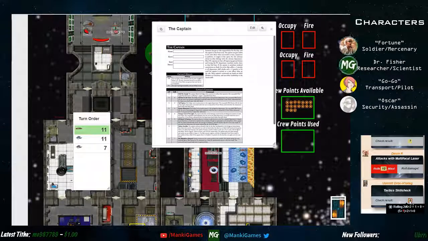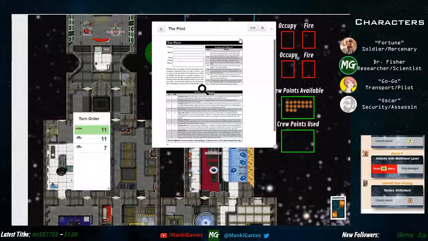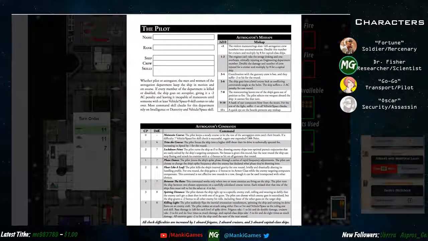Hey, that's a 9, a success. Okay, so your action is reduced by 2 crew points. It's free, unless you fail, and then you'll lose some. But it's a difficulty 7 roll to float like a leaf, which gives you a -2 bonus to your armor class.